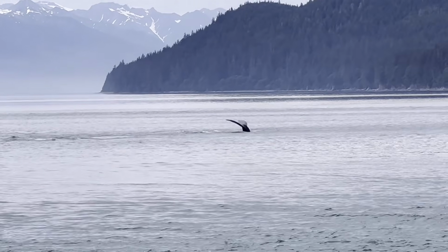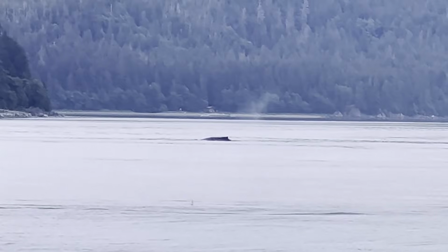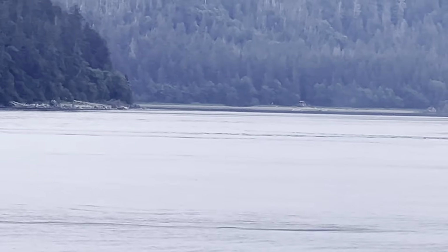And I got a little nervous when I was there. It took us a while, and they said, "Don't worry, they'll be here." And there were a lot of whales out there. You may not always get to see them bubble feeding or anything like that, which is really cool, but you will get a chance to see whales. And so Juneau is one of the most popular places, and hands down, like I said, the best place to go and see whales. So that is one of your options right there.